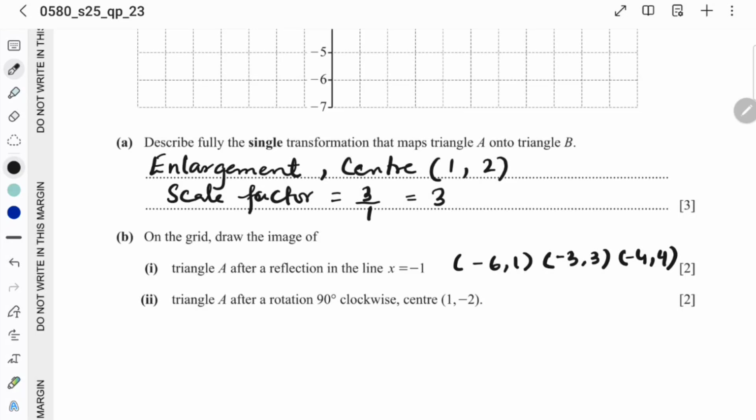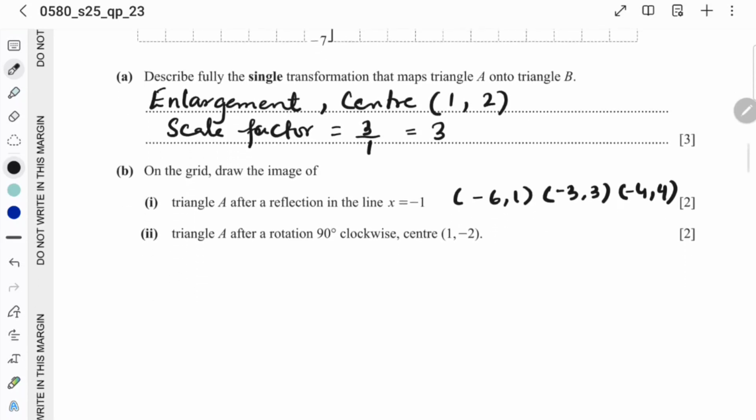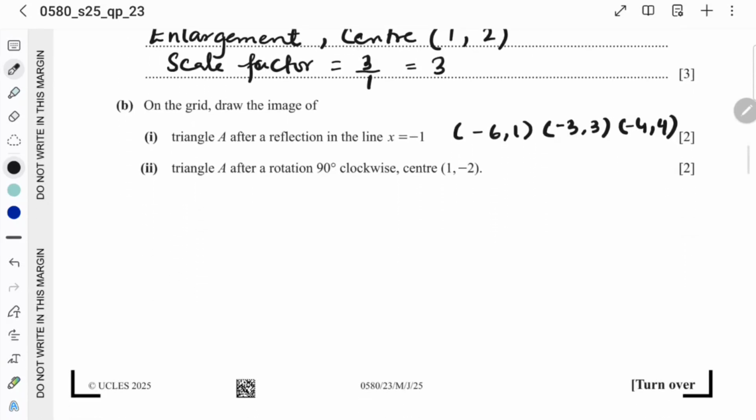Alright, so part 2 is triangle A after the rotation of 90-degree clockwise. Center is (1, -2). You can do it with the tracing paper, you can do it with calculations also, and find your answer. You can do it by geometry, you can use the protractor and the ruler and join the points. First of all, I tell you which is a very easy thing. Otherwise, this question is also easy if you take your protractor, ruler and pencil. That is also by geometry. You can also do it by making 90 degrees and moving your diagram clockwise.